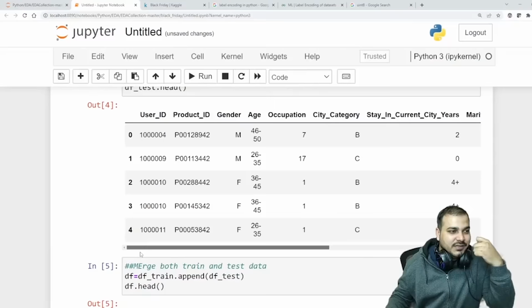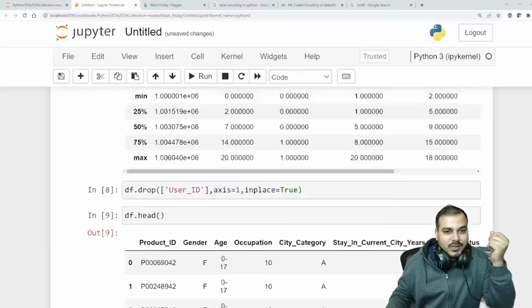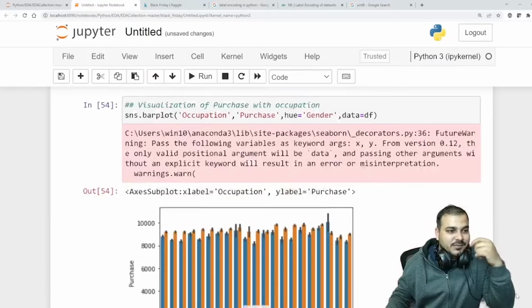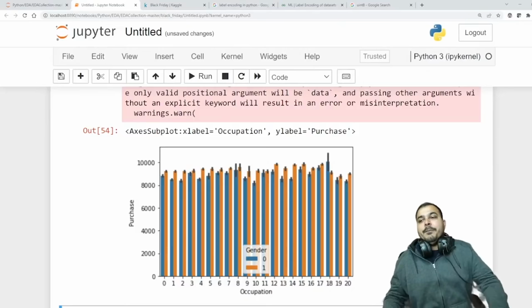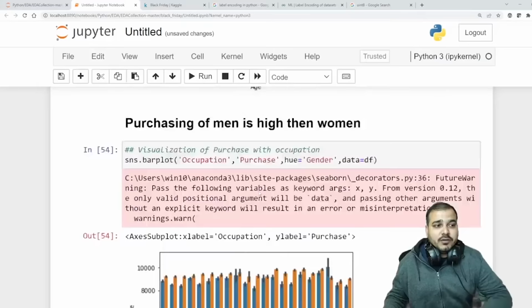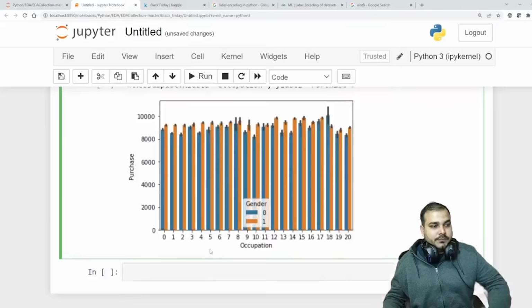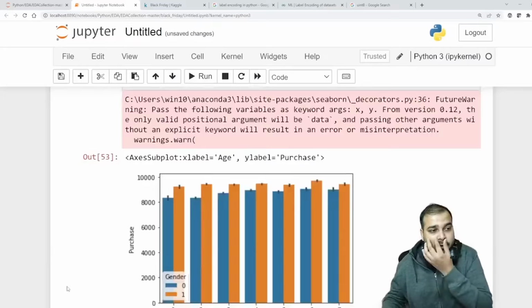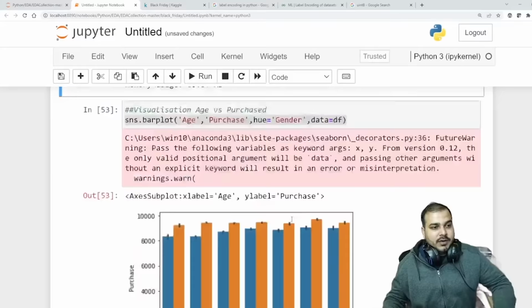Let's see, where is occupation? With this, some categories are mapped. With respect to this, I'd suggest that this is also uniform. It won't affect a lot. Let's compare product category one versus purchase. Many people have bought product category one, because if you go and see the data set, you'll be able to see it over there. I'm just going to copy this with the bar plot, write it over here, and basically write product category one. Let's see how many people have bought product category one with respect to the purchases. That amount will be shown.